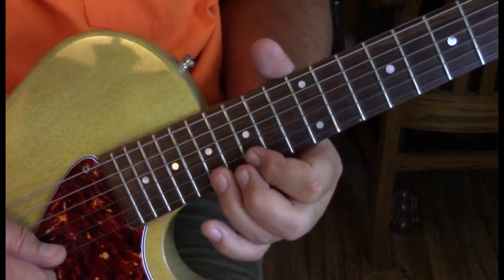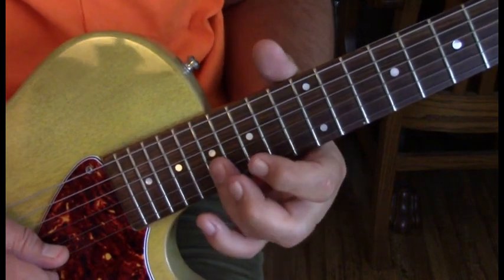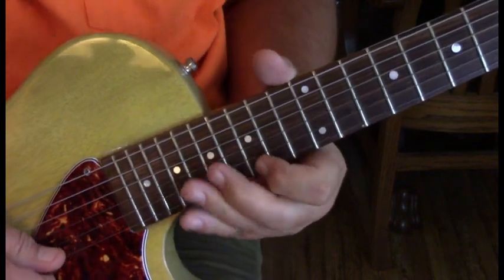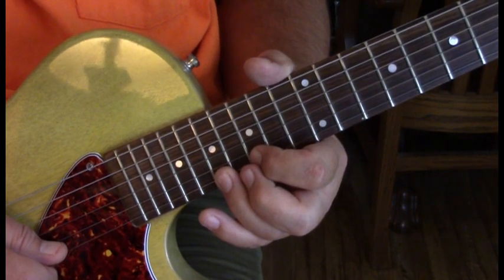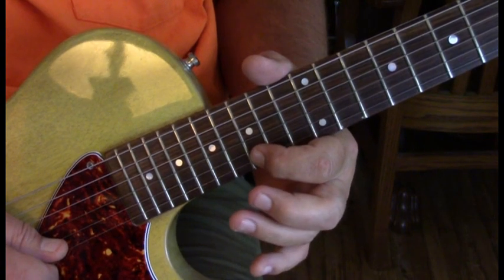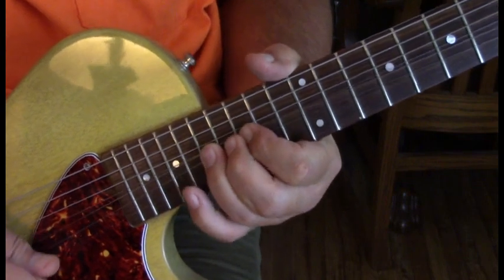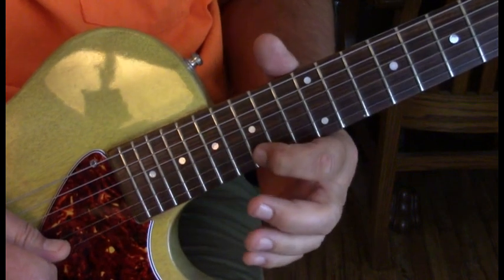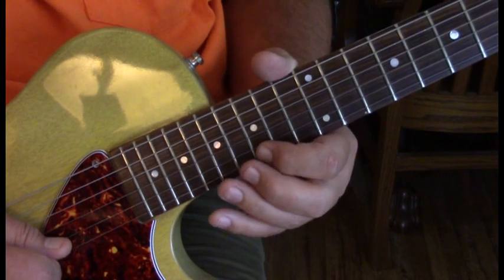Then we're going to hit 15 to 17 on the 1st string. Then we'll bend 17 up again, back to 15 and 17, just like we did. Now we come back to 15 on that 1st string to 17. We'll bend that up 4 times. On the 5th time, the bend will be a release and pull off to 15. All right, so we'll have this. Catching 17 on the 2nd string and 15 on the 1st. So all together, 1, 2, 3, 4.